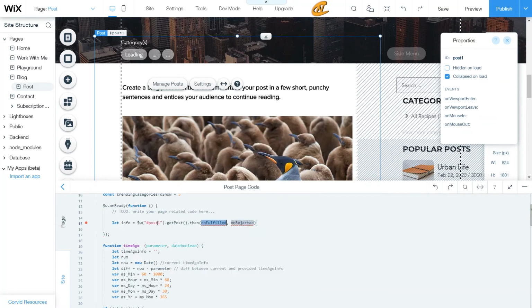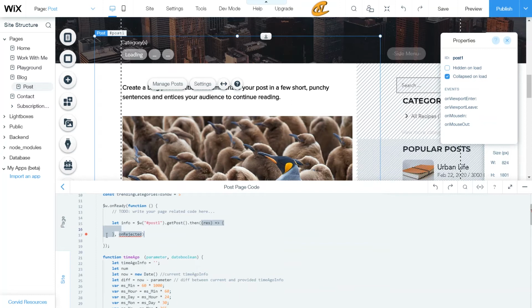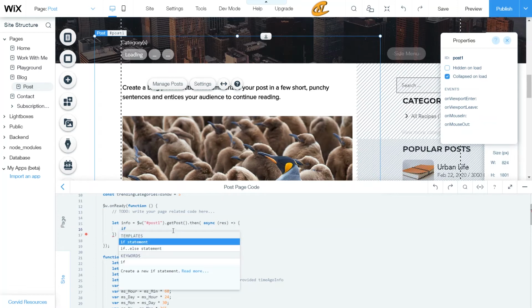This can return a promise for us, and I'm going to call that res. As you guys know, I like calling that alias parameter res. I just like it. It's very short, instead of having the full results name on there. Anyways, I'm going to make this an async function, just so that we get everything passed through here. I don't really know why I just did that. I don't think I need it, but we'll just keep it there just in case we want to use it or not.